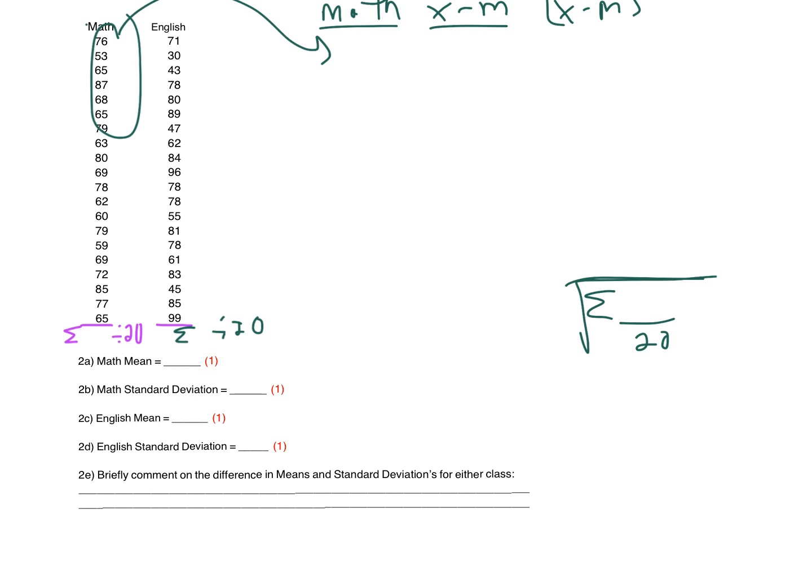And so when you're commenting on that, you might say something like, the mean of the math class was 68.1% with a standard deviation of 1.2%. Whereas the mean of the other class was 70% with a standard deviation of 2.5%. So even though the average was higher in the English class, the individual responses were more spread out from the mean than in the math class. Something like that is what they're asking you to say in your comments when you're talking about mean and standard deviation.